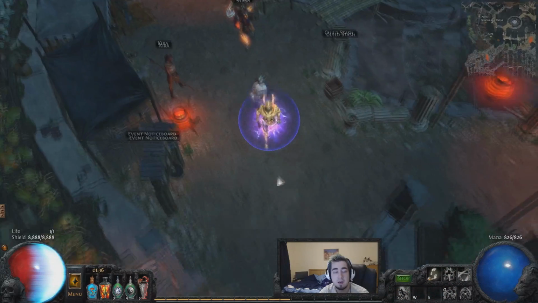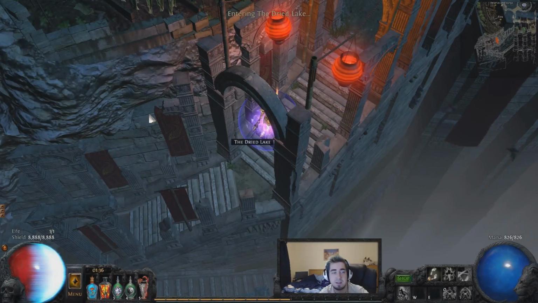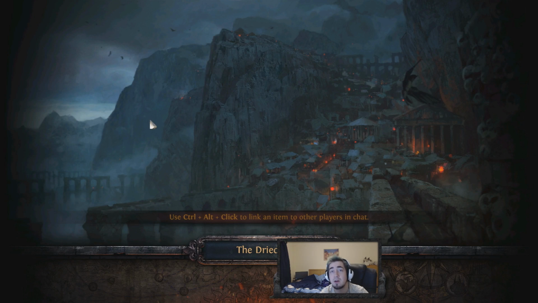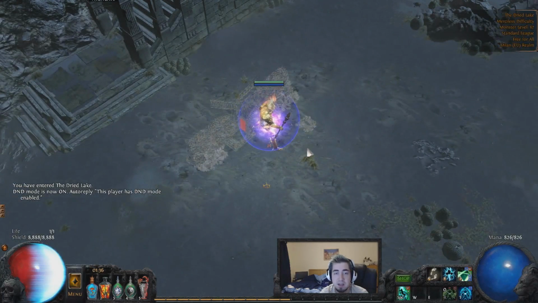The easy rule of thumb is that jewelry generally have global modifiers, and equipment generally have local modifiers that only affect the item. A very important tip is holding down control when you're entering a new instance. It lets you reset the instance. Say you're not powerful enough to progress and you need to farm up more gear, then you can stay in one area and farm up. Dry Lake is currently the best zone in the game. It's got the highest density and gives you very good XP.